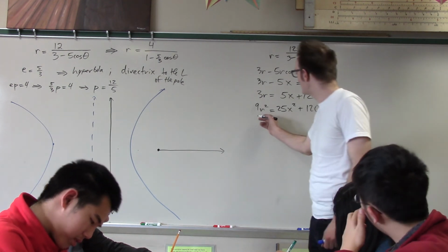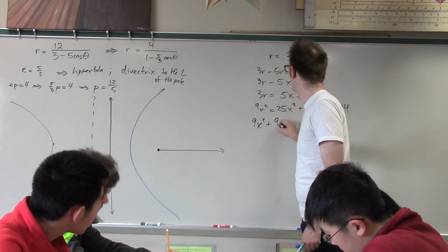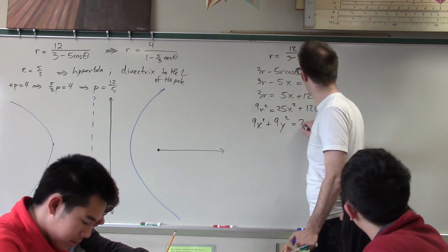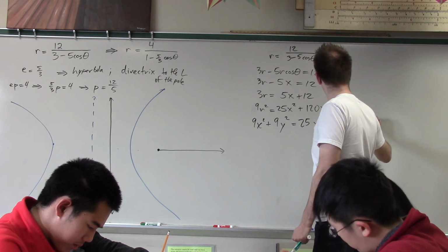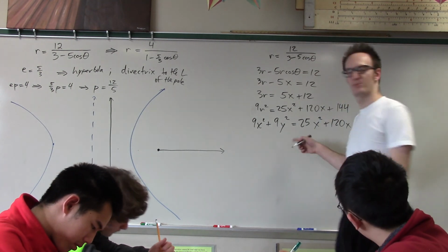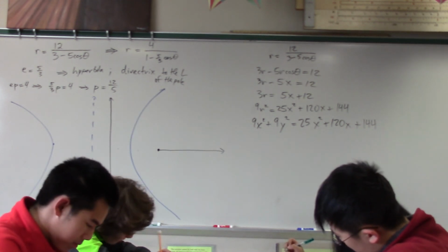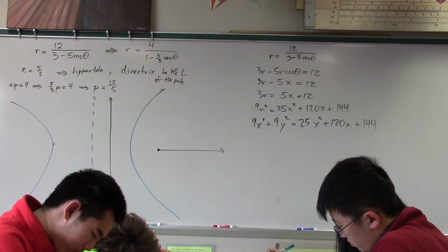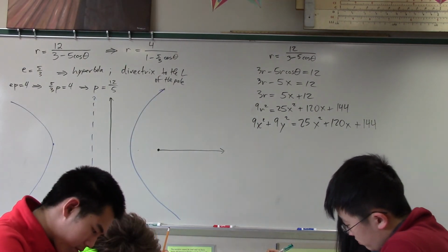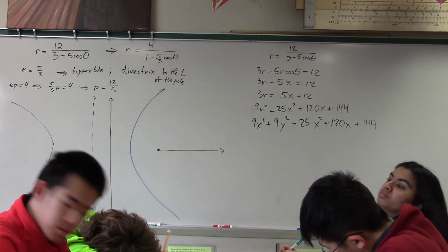All right, so this is not particularly illuminating. I don't feel like I'm really learning anything by doing this, but it's certainly going to work. And now you have to put in a couple more minutes to get that looking good, complete the square, and get some ugly fractions. And you're doing it the cool way. We're going to get to that in a minute, hopefully.